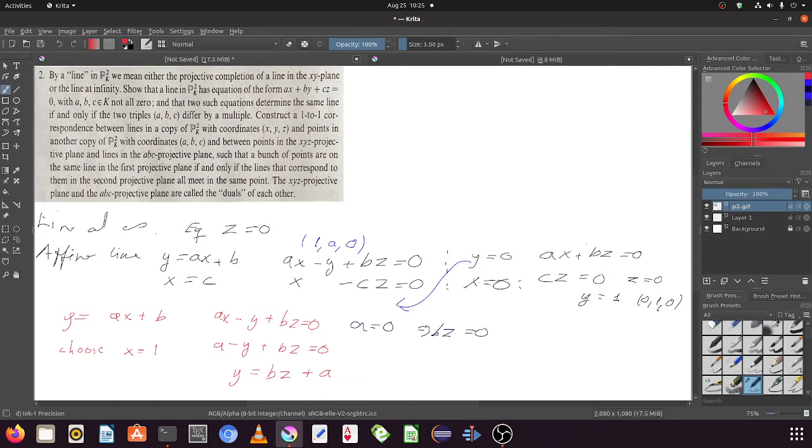So this is obvious. This is another expression of the line where y equals 0 is, no, not y. Oh, so this is the affine space seen from another angle, not z equals 1, but x equals 1. So the way to choose an affine space is to choose one of the variables to be unity, not 0 as I did.